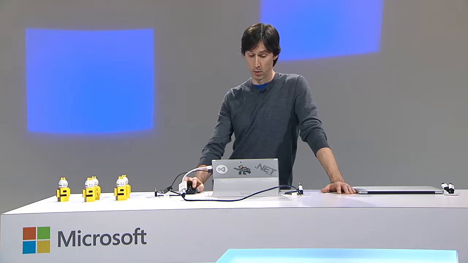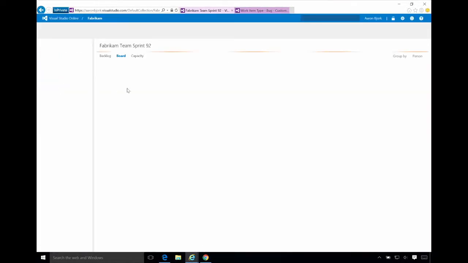One of the questions I get a lot, Aaron, is you've made a lot of these customizations to the Kanban board, so I can add columns, I can change the stylization of the cards, but what if I want those same customizations on the task board? Yeah, so many of them are there already. So let me jump over and show you that. I'm going to go to Sprint 92, to give you an example here as well.